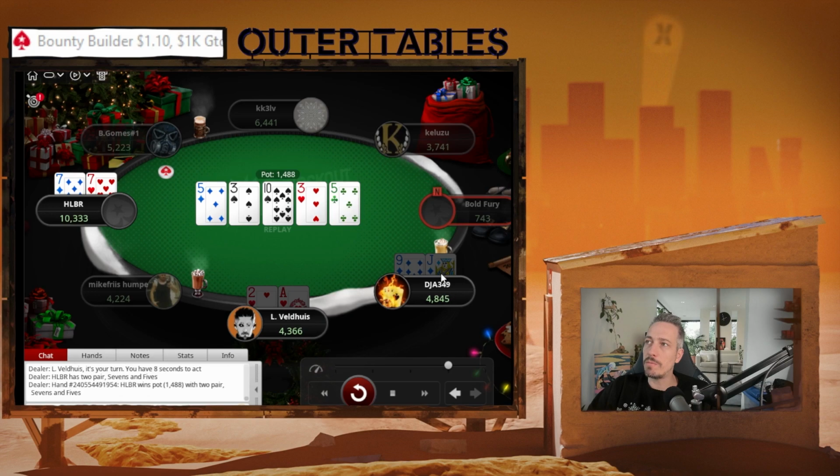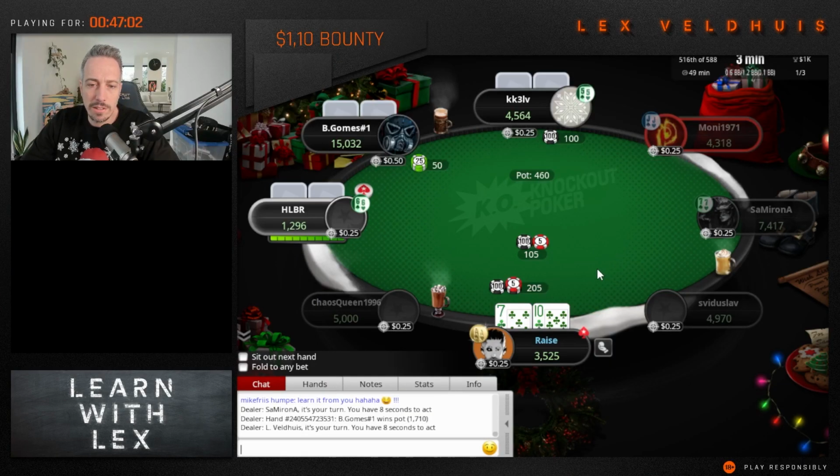On top of that, I opened the betting to this player and they could check-raise me off my hand, even though I have a lot of equity here. Like a gut shot and an overcard is very powerful, so it's important. All right, we're going to raise here.